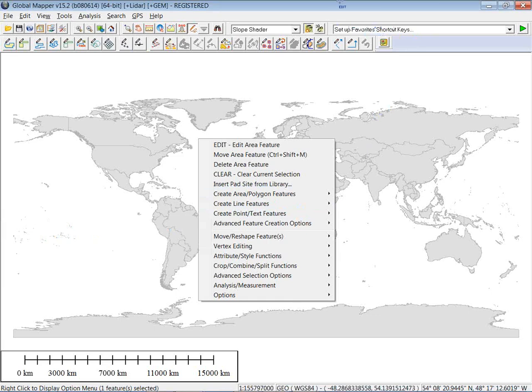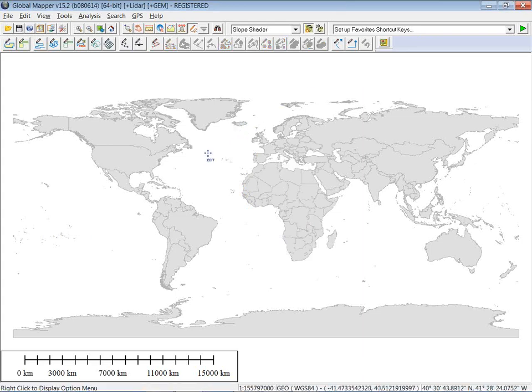The other thing to note about the Digitizer tool is the creation of features on the screen does not directly affect the file that was used to import those features. In other words, if I import a shapefile with some features in it, let's say a shapefile with some property boundaries or parcels, and I want to digitize a new property boundary, that digitizing function only applies the new geometric feature to your local instance of Global Mapper. It does not apply it to the original file.